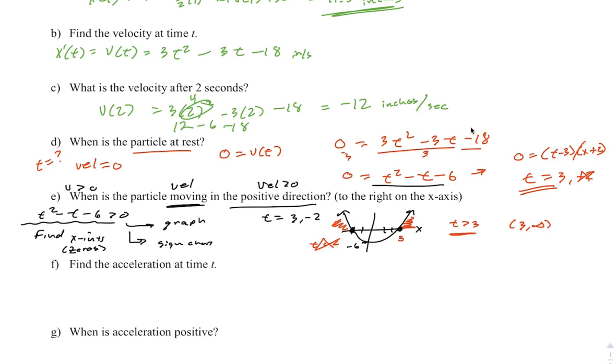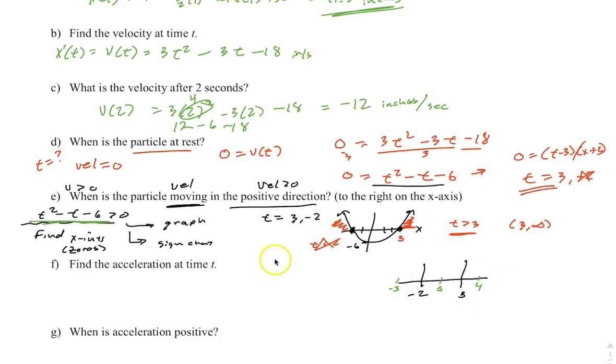You can also do it by making a sign chart. It's kind of the same idea, but we just hit our key points here: -2 and 3. Instead of graphing, you make little test points. So in between these values, a point higher than 3, like 4, points in between, like 0, and a point less than -2, like -3. Actually, since we're doing related rates, all I care about is 0 on. But anyway, you plug it into your equation and see if you get a positive or negative.